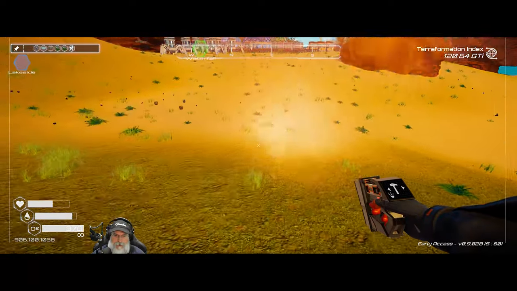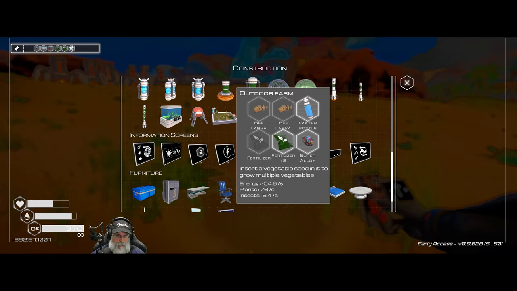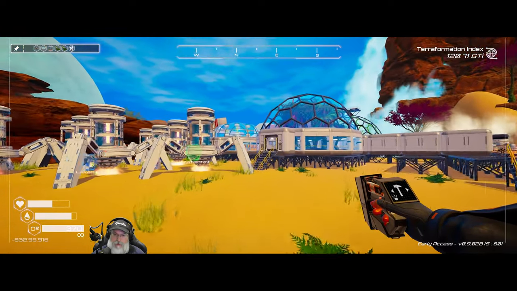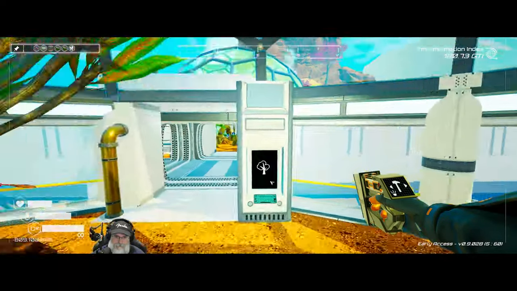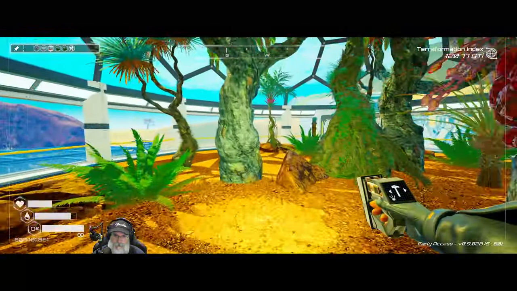Actually, let's put it down here. Oh, I'm missing a tree bark. Must have accidentally put it away. Oh no, you know what? I used it to make the tree seed. That's what I did. All right, let's go back out.